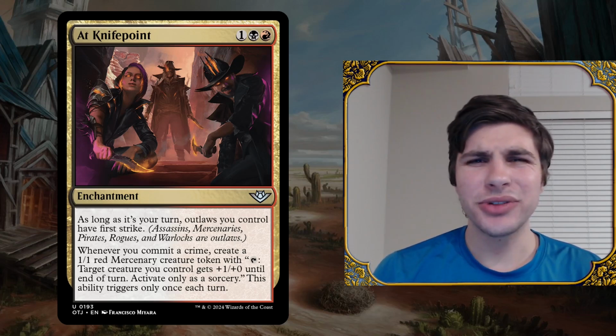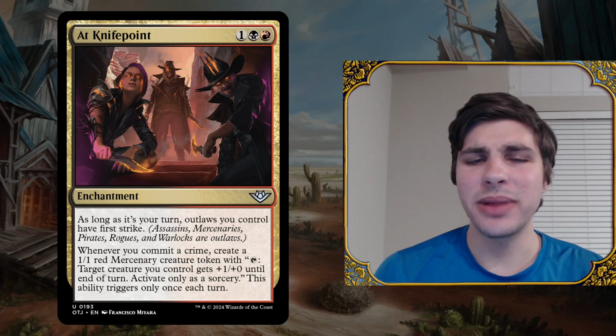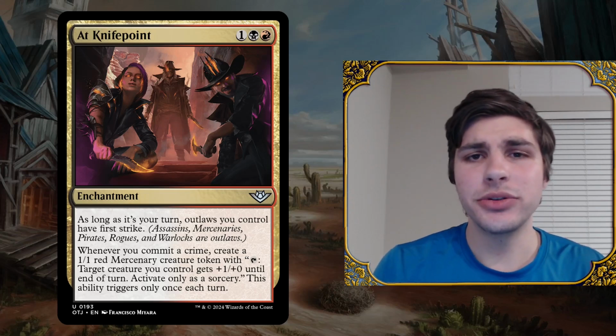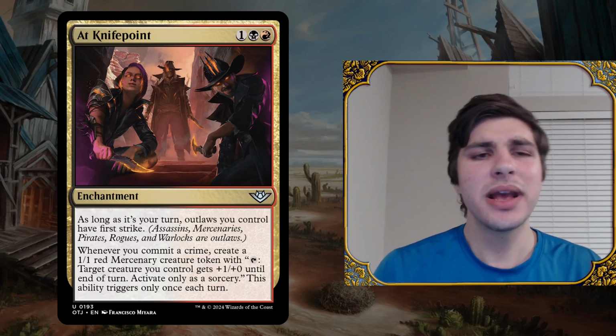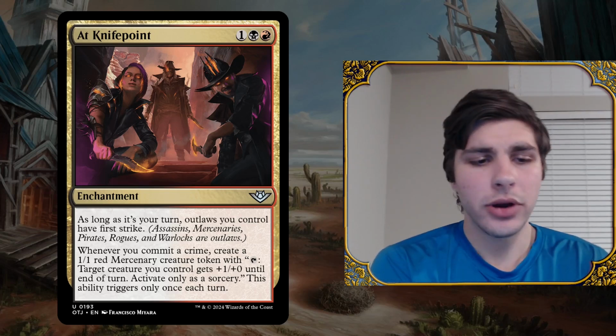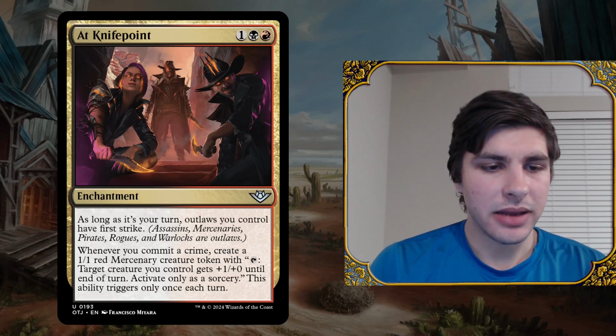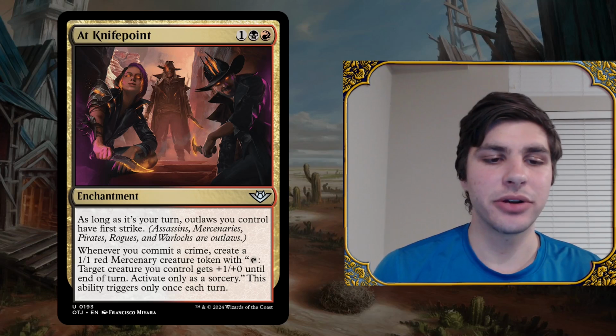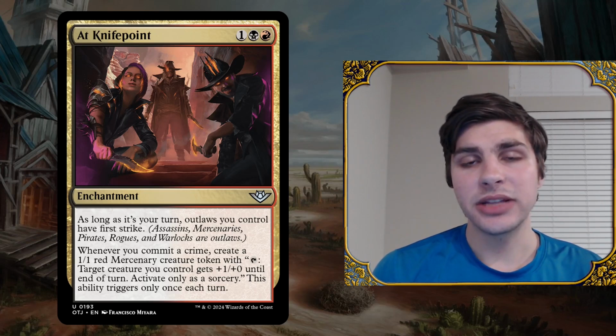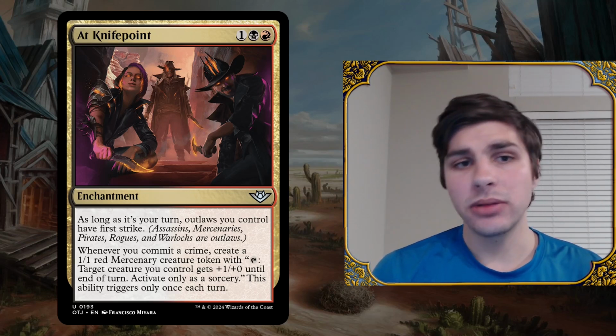But giving your creatures first strike isn't necessarily that good, so you're going to want to commit a lot of crimes. Once you've created 2 tokens from this, you're probably in okay shape because these tokens are better than just a basic 1/1, but you really want to be creating 3 or even 4. And it's also important that these outlaws can only target creatures you control, so you can't use them to trigger crime committing. That's worth noting as well. But still, pretty reasonable card.